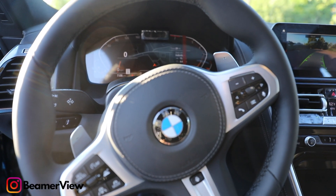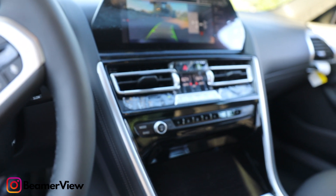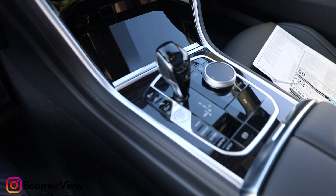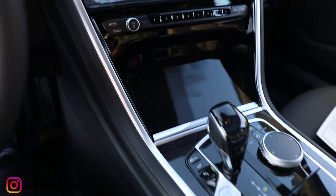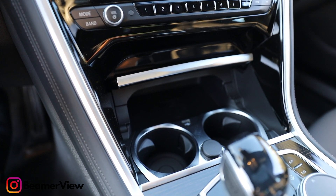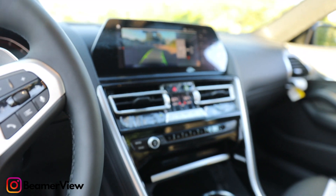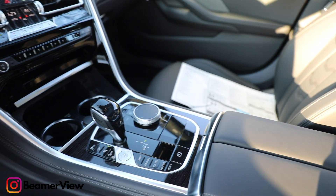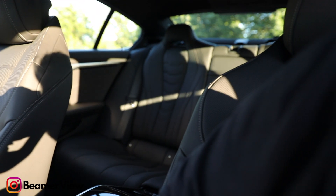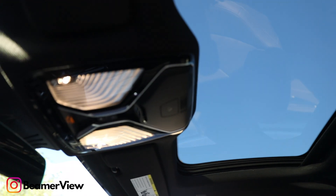Very nice cruising range for the highway — you're not going to be pulling over a whole lot. Now, one of the biggest things to consider with the 8 Series is going to be the weight and the weight-to-power ratio. Curb weight for this vehicle comes in around 4,381 pounds — pretty heavy in comparison to the power this car is producing. That comes down to our biggest question: is this vehicle going to be powerful enough for the daily drive? After driving the M850i and comparing it against the 840i, I honestly feel that the 840i is a bit underpowered.